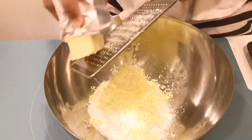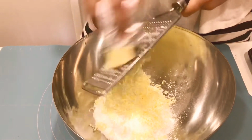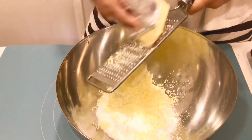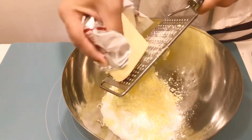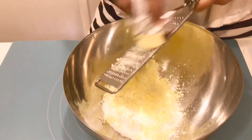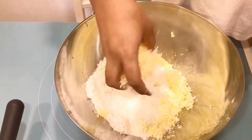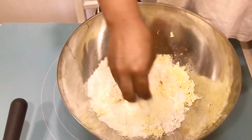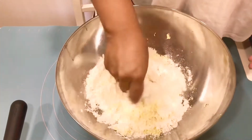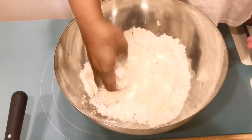Grating it just makes it easier on your hands to mix it, because we don't need a mixer for this. I'm just gonna be using my hands. You can cut them up small and use it if you want to, but this is just easier for me. So we're just gonna do it gently. We don't want to over mix the dough. Just wanna make sure it's evenly spread.